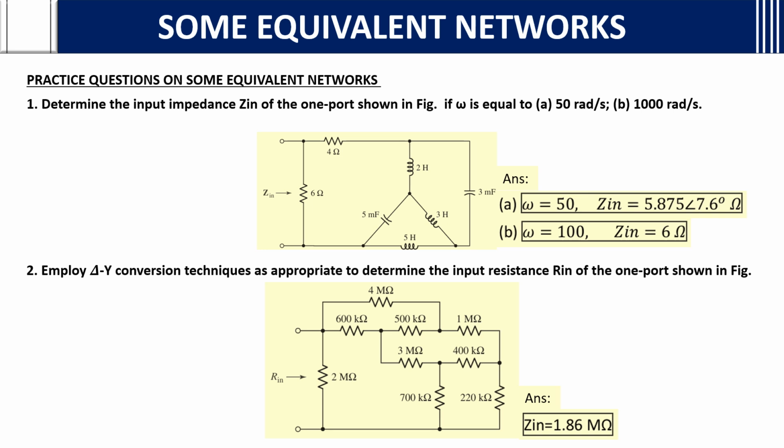These are some practice questions which I've already solved. If you see this kind of question, I've already solved a similar question previously: we need to convert the inductor and capacitor into impedances, apply star delta conversions, and you'll get the value. Omega is equal to 15,000. The answers are also given, so you can recheck with them. This one also can be done using star delta transformations, and you'll get the values.